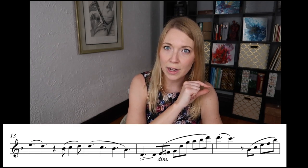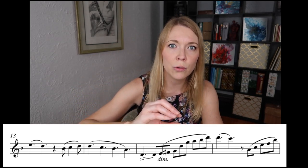The last thing about this opening section — about four lines down in my part — is a passage that starts on a low D with a diminuendo up to a high D. The tricky part is you have to create the illusion of a diminuendo, but if you don't start loud enough, you won't have anywhere to go and you'll lose your sound in the higher register. My trick: in the measure before, when you have the dotted quarter notes, do a gradual crescendo through the measure, really land to the accent with a big expressive burst of wind, and then let the volume relax naturally so the sound just floats up to that high D.